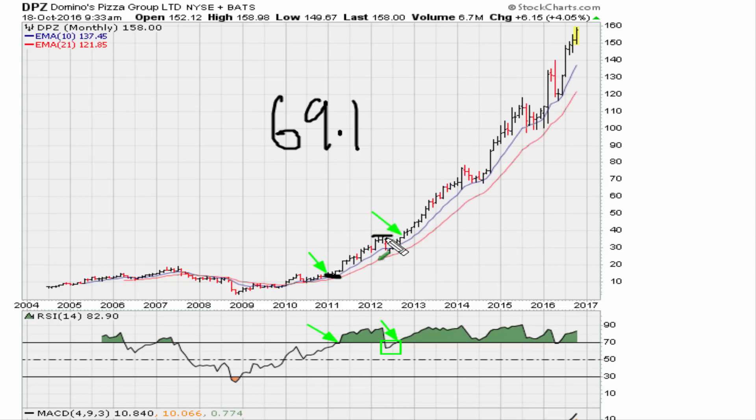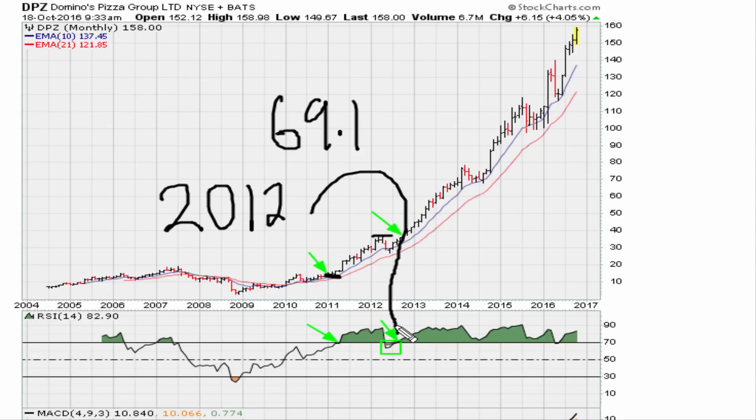It also broke out from the mid-thirties, and since then — we're talking about 2012 during this period — the stock has been holding above 69.1. It has gone from the thirties all the way to the current level here around 158-159. Clearly the textbooks are wrong. RSI above 69.1 is a buy, because this is just a stock telling you it has gone into a different level of consciousness and wants to see higher prices.